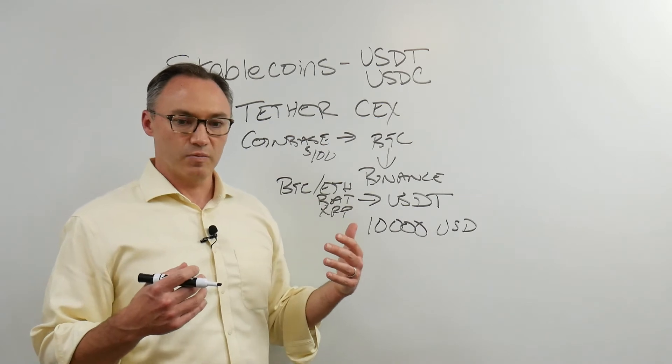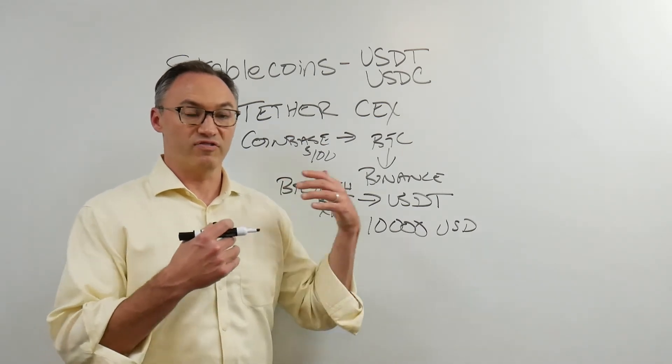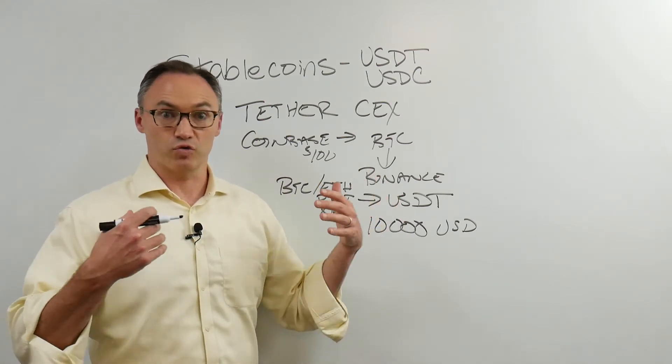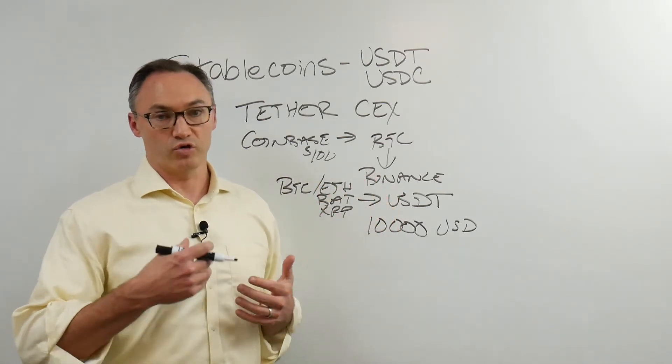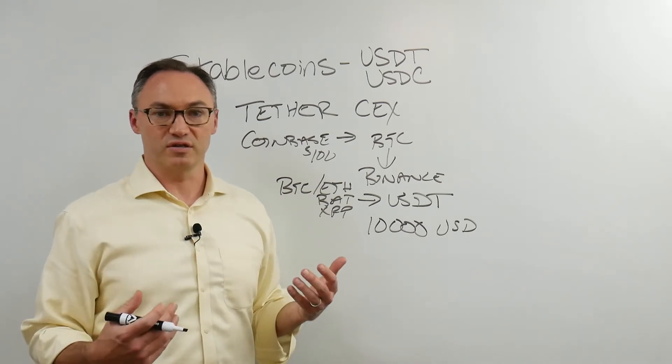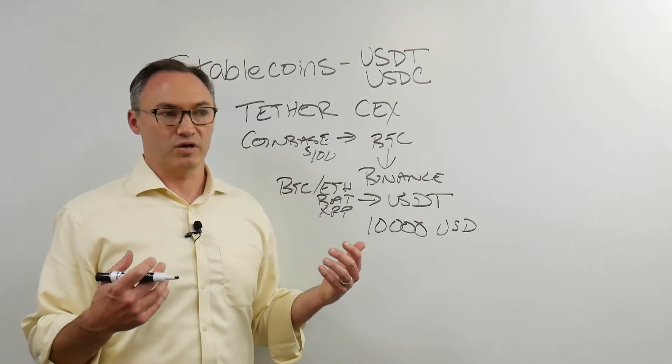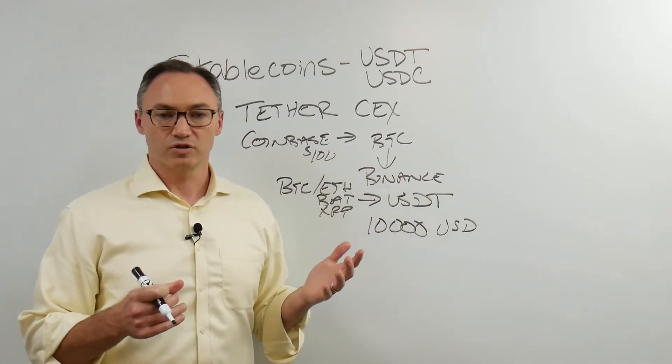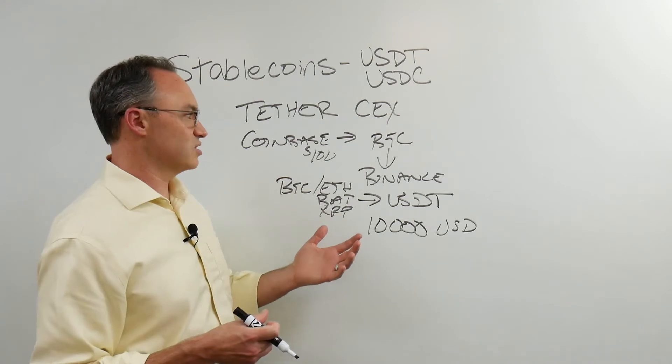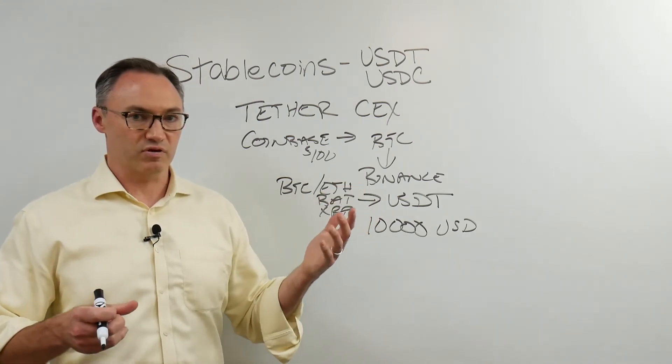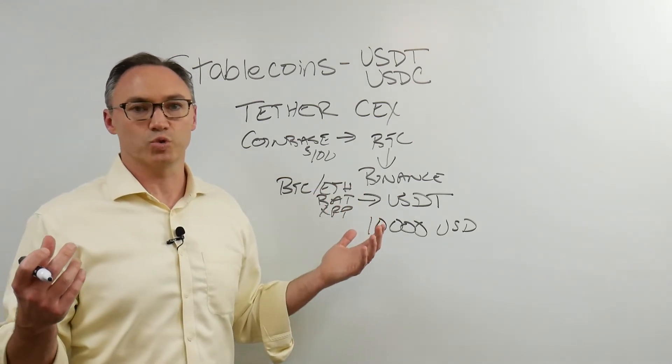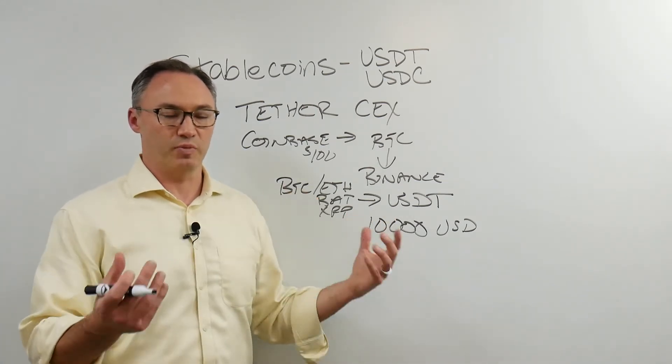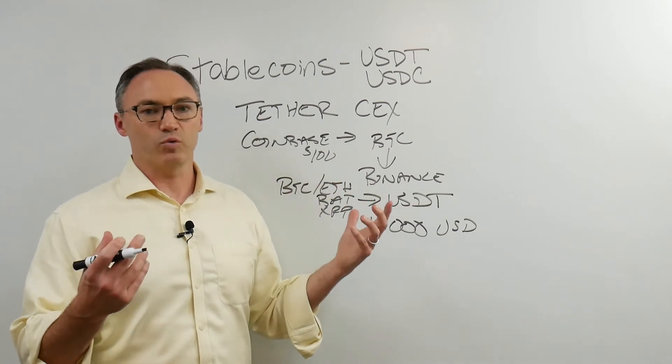What's happened is people have started taking Tether off of the exchanges because other decentralized exchanges and such have started recognizing and say, look, we can create lending against USDT. We can create borrowing of USDT because you can take your USDT back into the exchange and trade if you want. So what people have started doing is saying, okay, even though it's not really backed by anything, but the full faith of all these exchanges worldwide, we're still going to use it like it's a dollar because we know at this point there's too much money tied up that it can't be worth less.